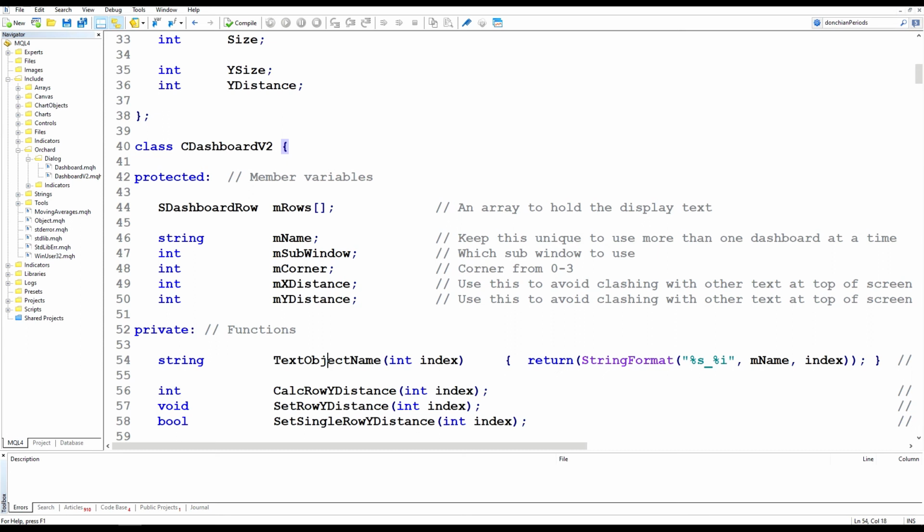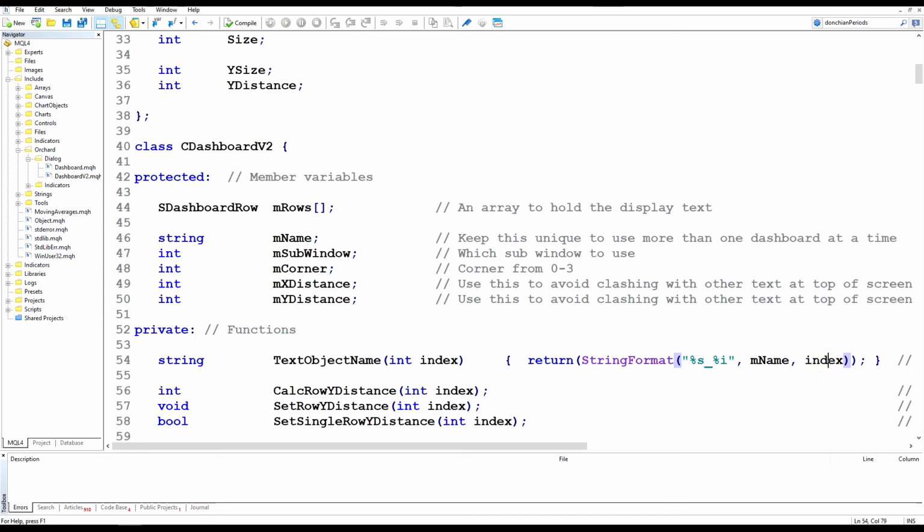So previously we've been using this text object name function, which simply took the unique name that we provided for the dashboard and then the index, which is the row number of that line in the dashboard. But now I've got multiple columns as well, so the format for this needs to change. I've not only got multiple columns, but I may also have more than one dashboard if I'm using more than one sub-window.